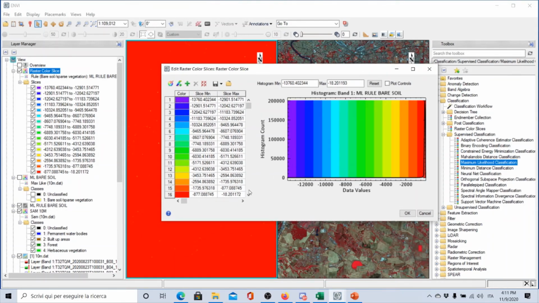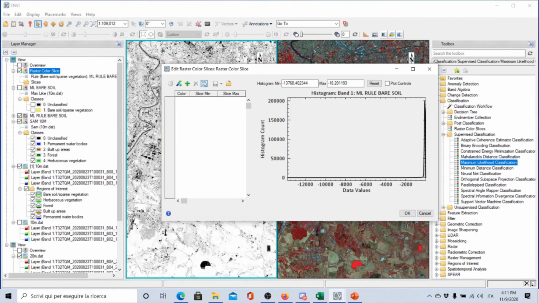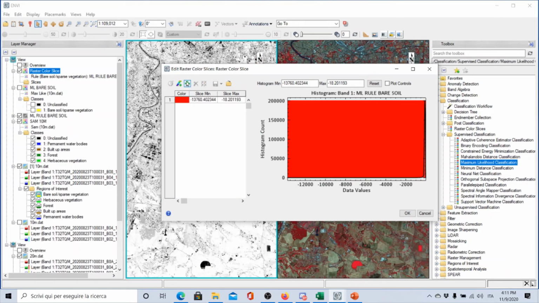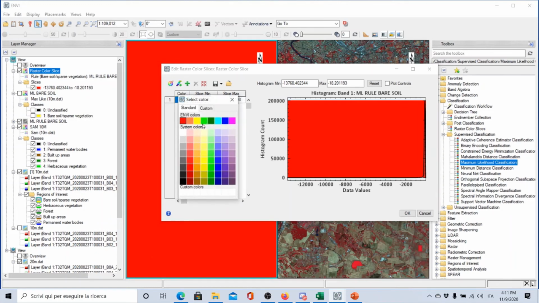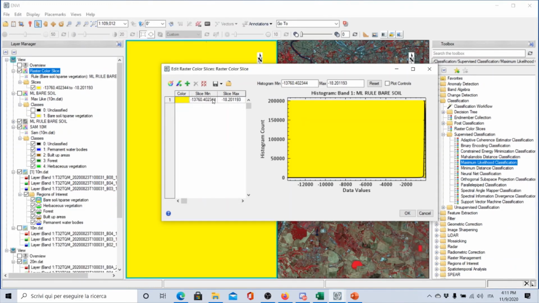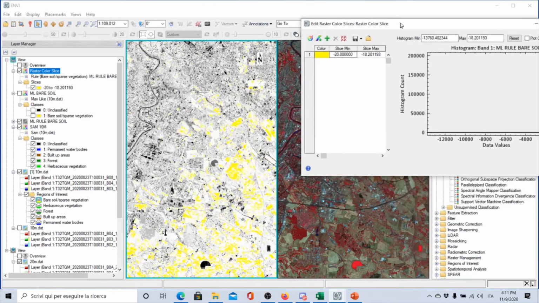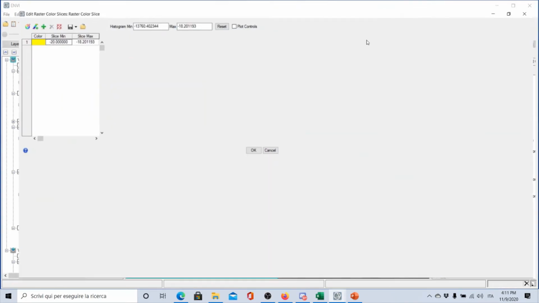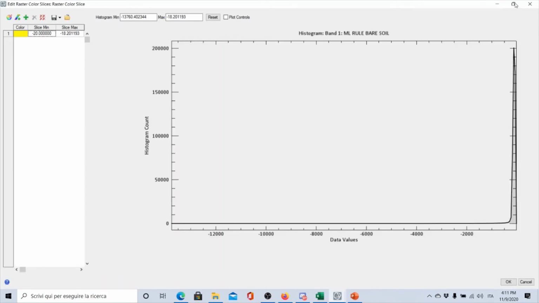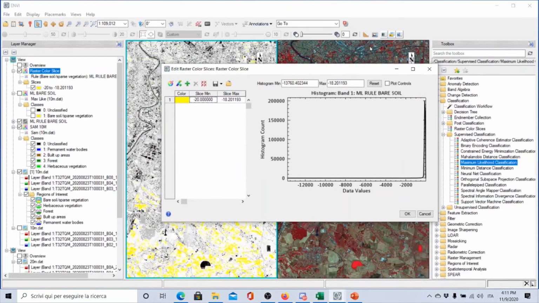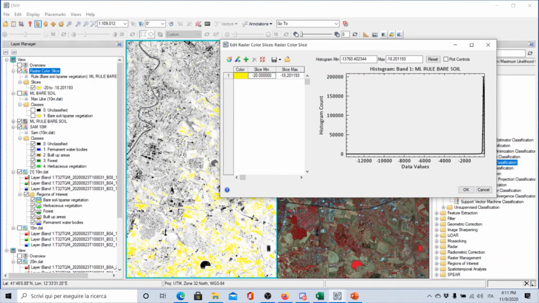So I mean, let's delete everything. Let's associate a new interval. For example, from, let's check, minus 20 to minus 18. And you see here, I'm just extracting things here.